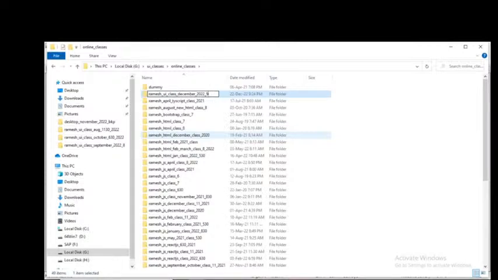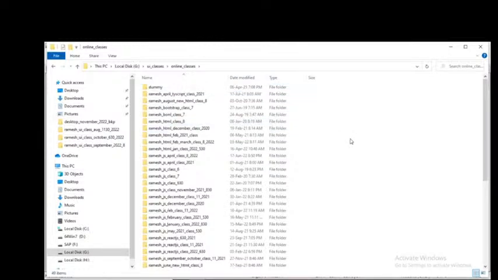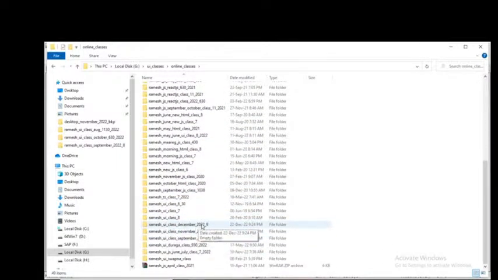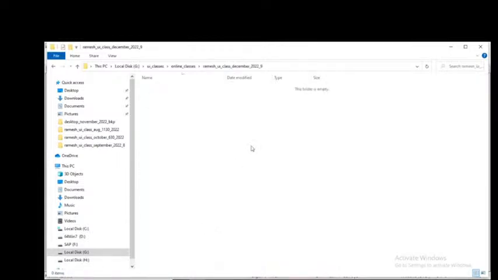So that if you have the same subject with a different timing also, it won't merge. Why? Because here I mentioned the 9 time also. Clear, everybody? So this much specifically we need to create. Everything should have a purpose. Every file name, every folder name, every image, everything should have a purpose. Clear, everyone? Now observe here: Ramesh underscore UI underscore December class underscore December 2022 underscore 9. See, it is empty. Clear, everyone? Kindly respond, everybody.